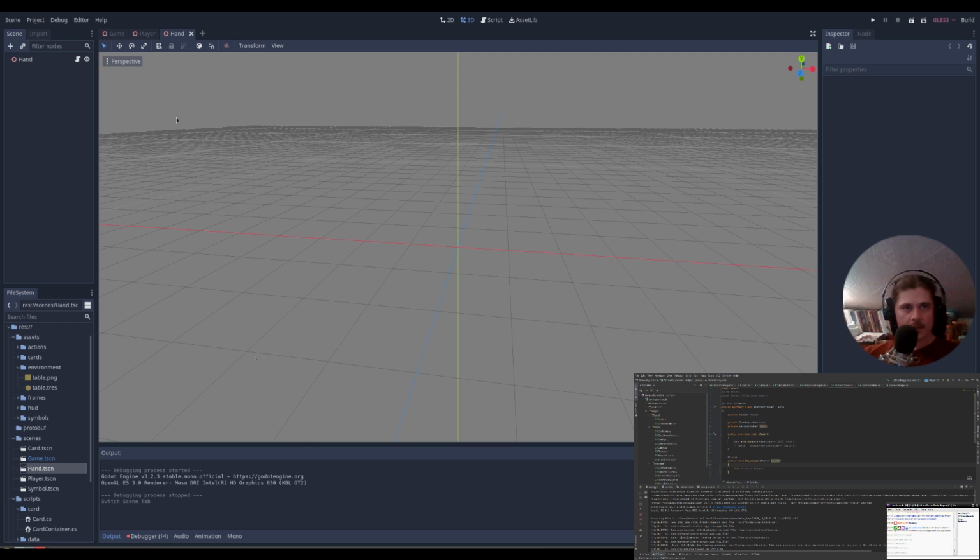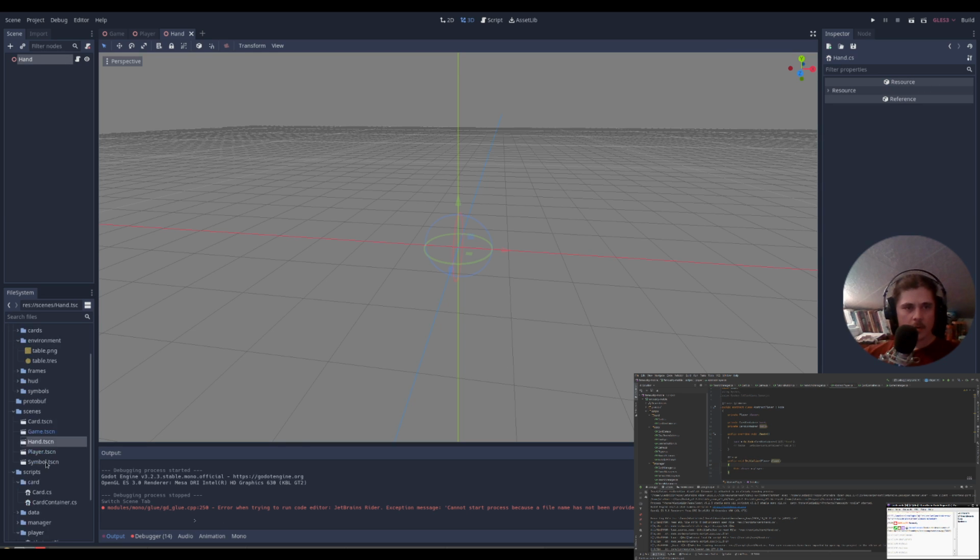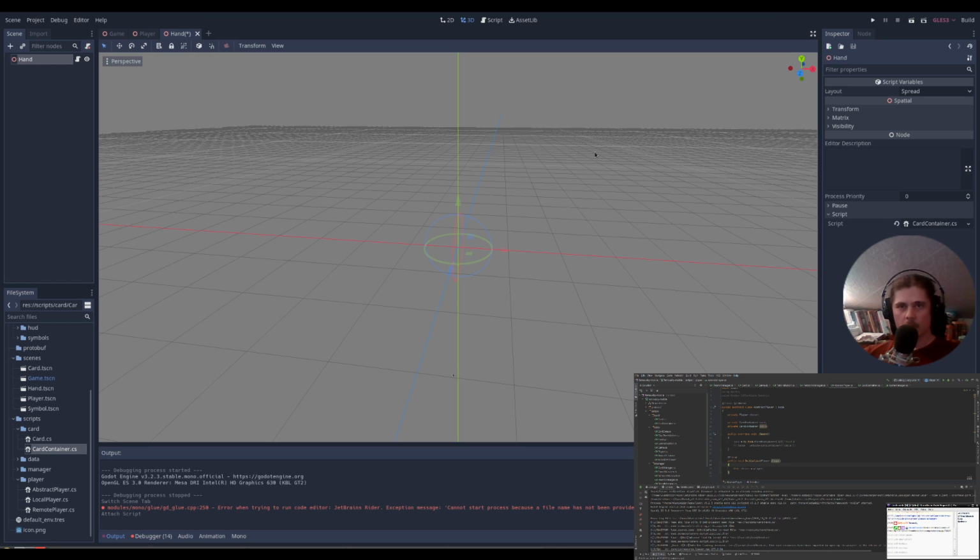Oh, I have a hand scene here. I have a hand scene. Yeah, I'm referencing it from here. Bullocks. So, card container. Okay, that should fix it. Yeah, so I have a separate node for the hand, and I'm using basically the hand here, so that's why the issue.